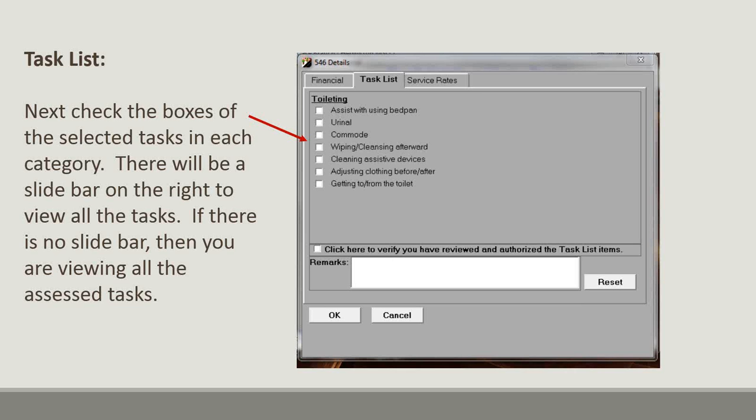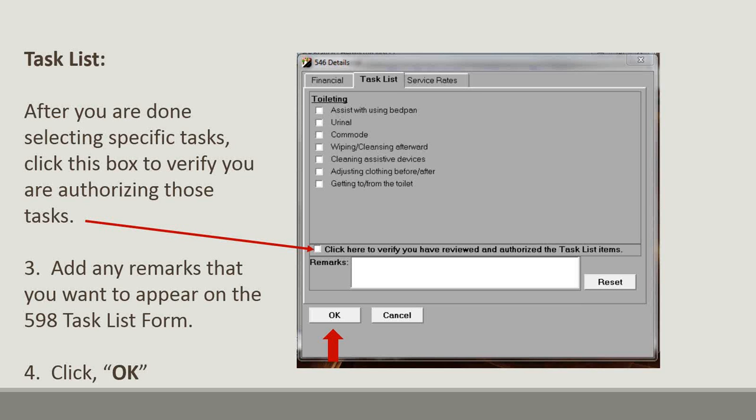Once you have selected all of the tasks, and there will be a check mark next to those boxes that you've selected, you will need to verify that you have reviewed the task list and you're authorizing all of the items that you've checked. So there's a little box, and it's right here, and click on that to verify you've reviewed the authorized list.